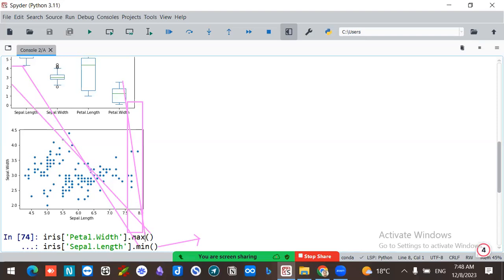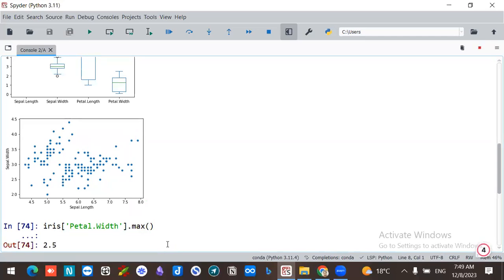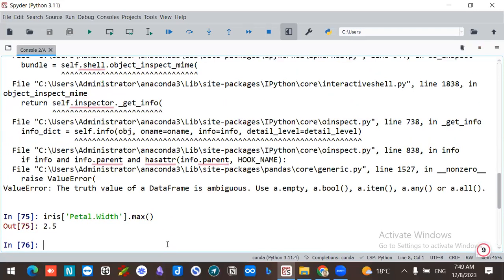How did I get it, or how did you get it? Because of the graph. Let's print both. If you want to print one by one is also fine, but you can give double print. Now we can see 2.5.